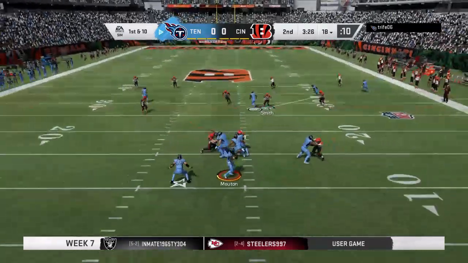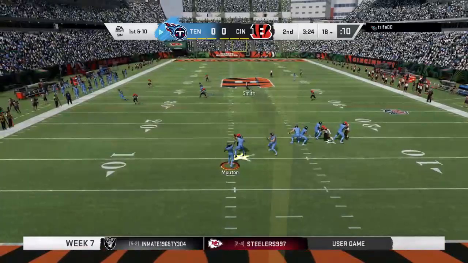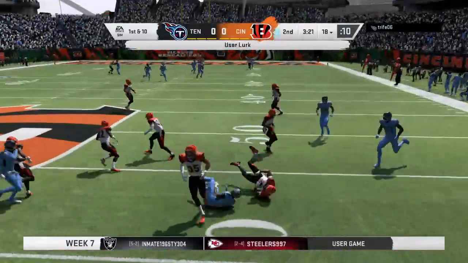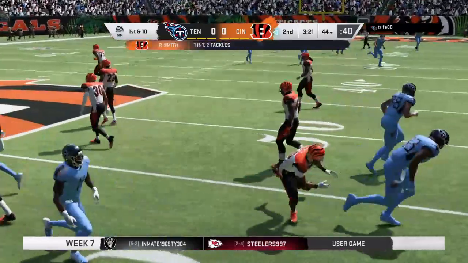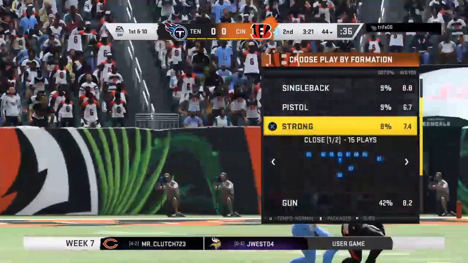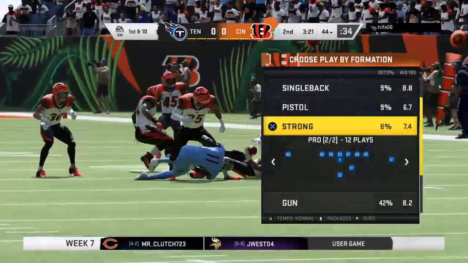Play action fake. They'll look to throw. He's going to let this one go deep. Into a double team, and it's intercepted. Picked off near the 44. And his guys will take over at their own 44-yard line.